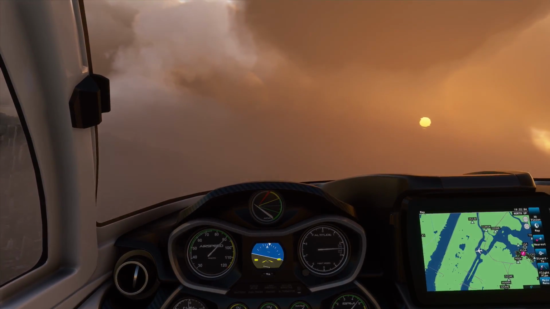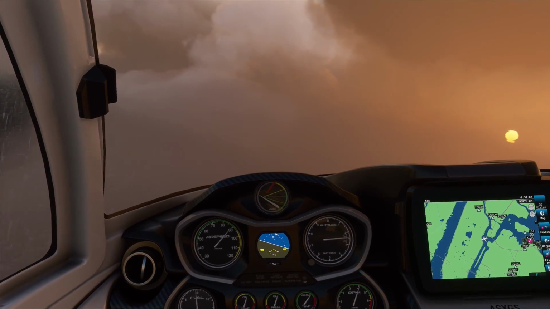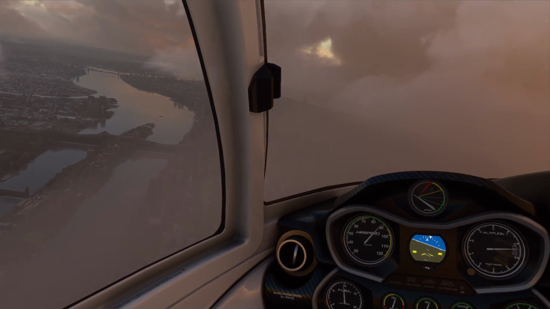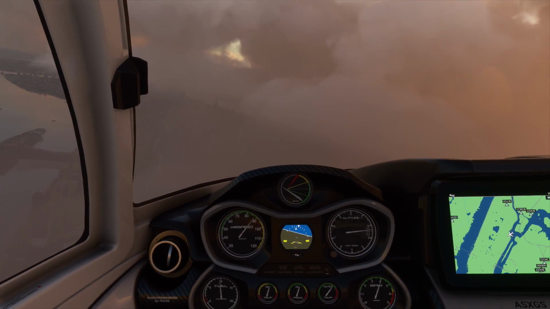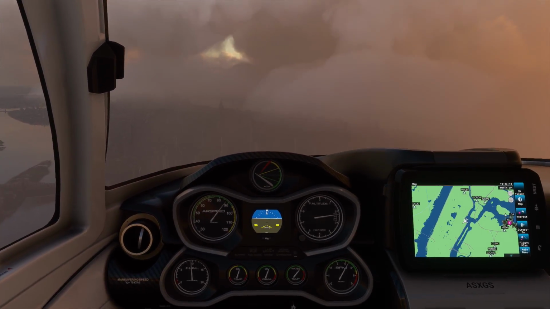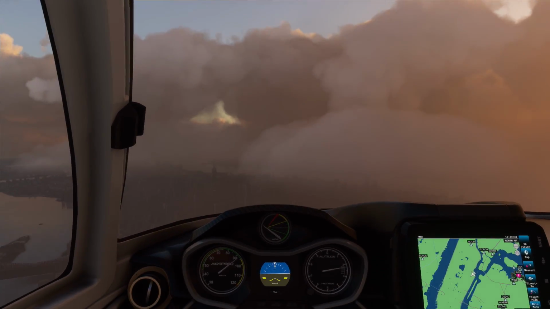I think we need to get a bit lower. We're a bit high. We want to do some sightseeing. We don't want to be in the clouds. Obviously, this is something you can't do in real life. You can't just fly low level between the buildings. But thankfully, with the aid of a simulator, we can do these things. Look at that, just coming through a bit of a cloud there.